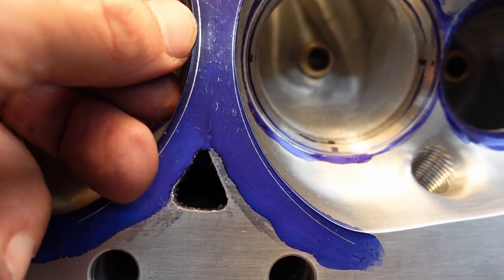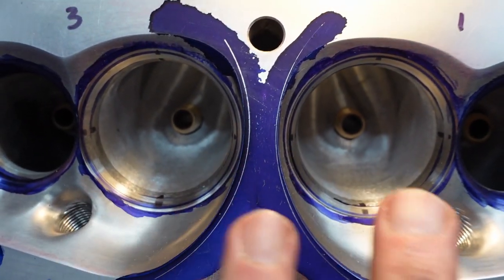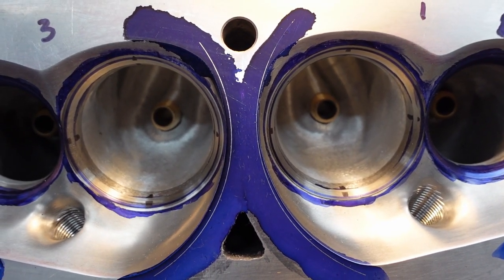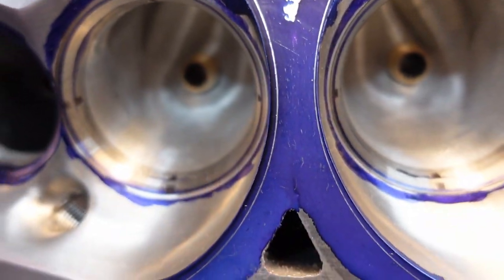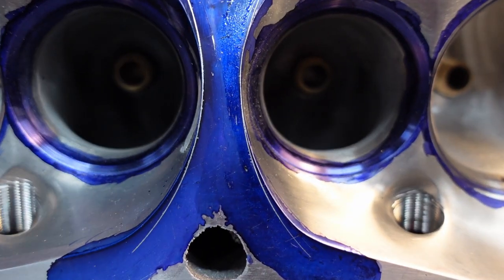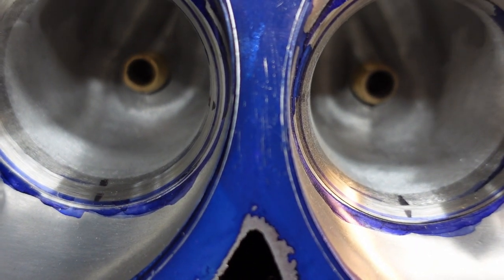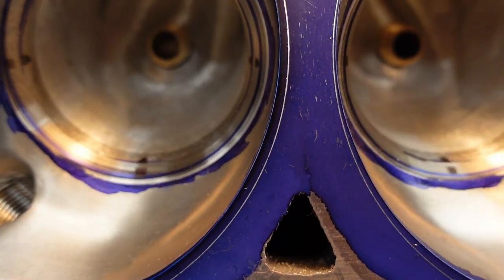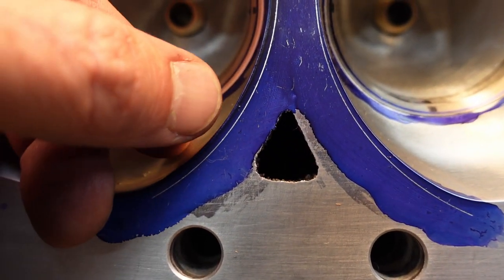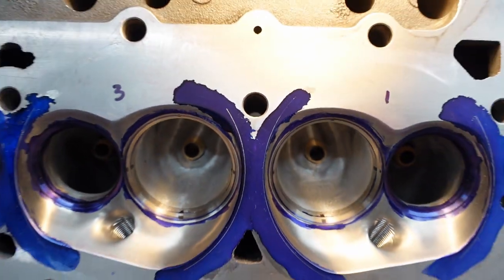What we're talking about. So we're just going to take this. You can see that it's weird to see the core shift even between the two blocks. This head was ported to the factory block, and then you can see the difference in the step from there to there. Right there, it's the same in the middle. Right there, it's about the same. For whatever reason, right there. And I can see my old scribe mark too. It's right there. It's crazy.